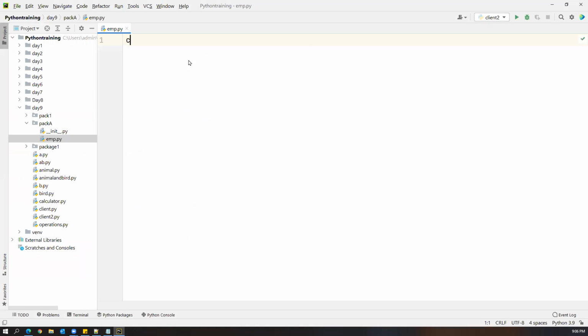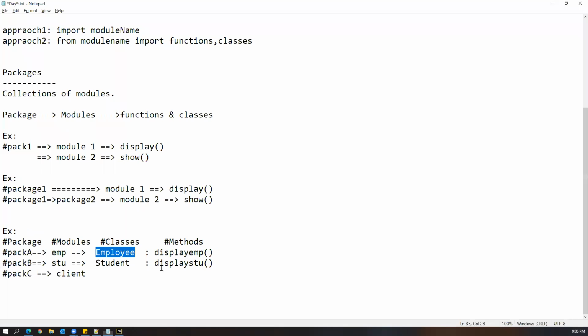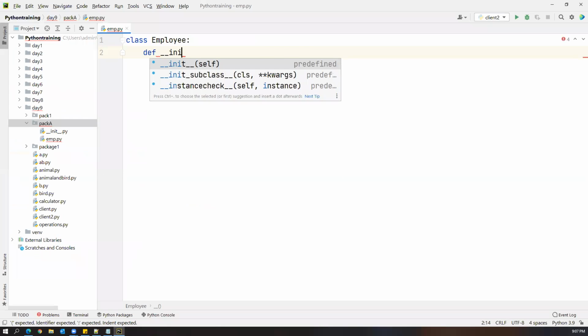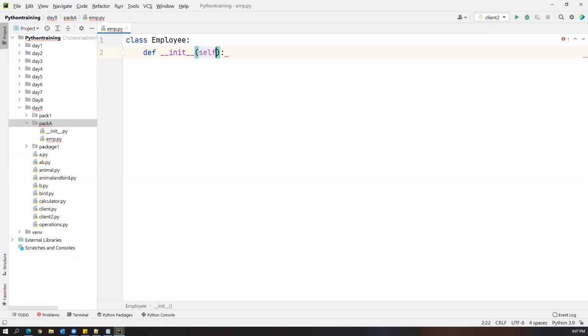So let us create an employee class. Class employee. Inside the employee class, what is the method I will create? Display employee details. But to display employee details, first of all, we need to have some data, right? So for that, I will also create one additional constructor. So def, how to create a constructor? Underscore init. And let us assume this constructor will take some data. What is the data? Employee ID, comma, ename, comma, salary. At the time of object creation of employee, we will pass this data later. So three details I'm taking: EID, name, and salary.